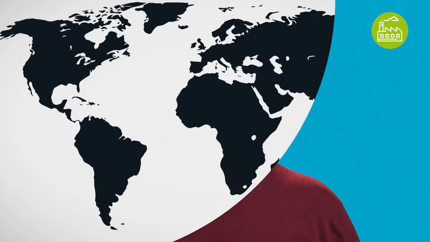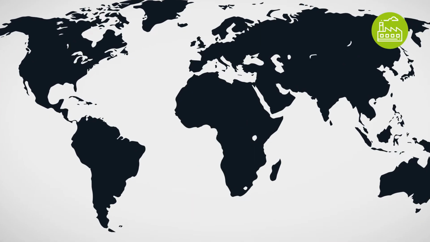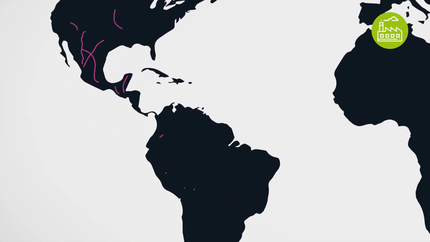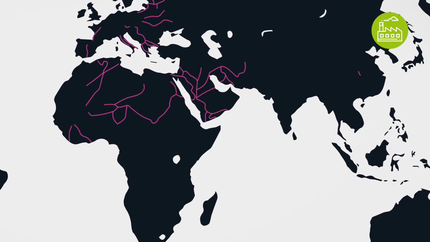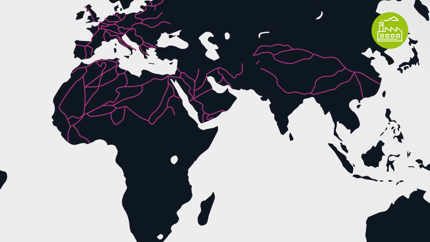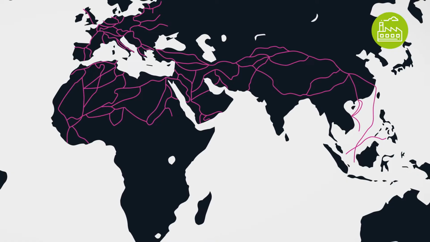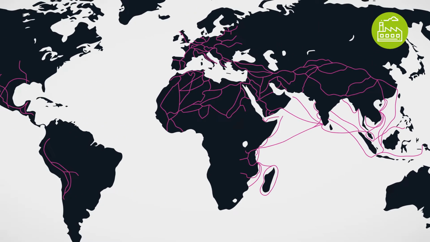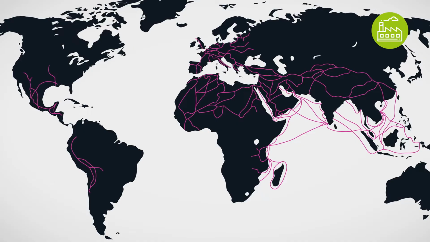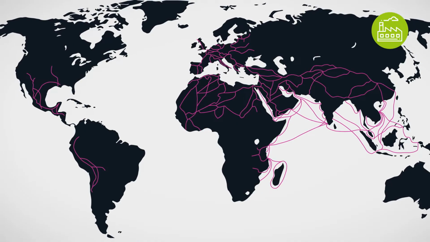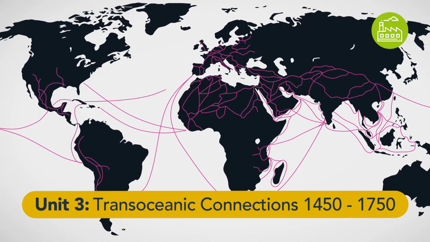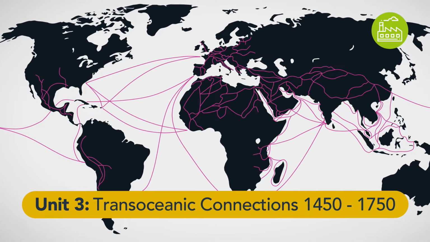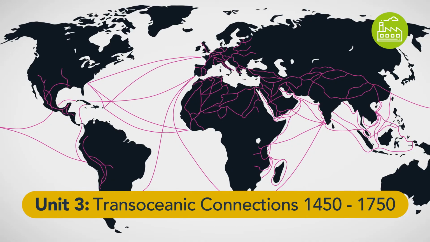From 1200 to 1450, new regional systems of distribution evolved to make and to trade goods created in one place to other places. These systems were often along routes that covered great distances, requiring many steps and lots of participants. By the end of Unit 2, two great regional systems of distribution had emerged, one in the Americas and the other connecting much of Africa, Europe, and Asia. Then at the start of Unit 3, we're going to see how these two systems were connected in the Columbian Exchange, launching the first global age.